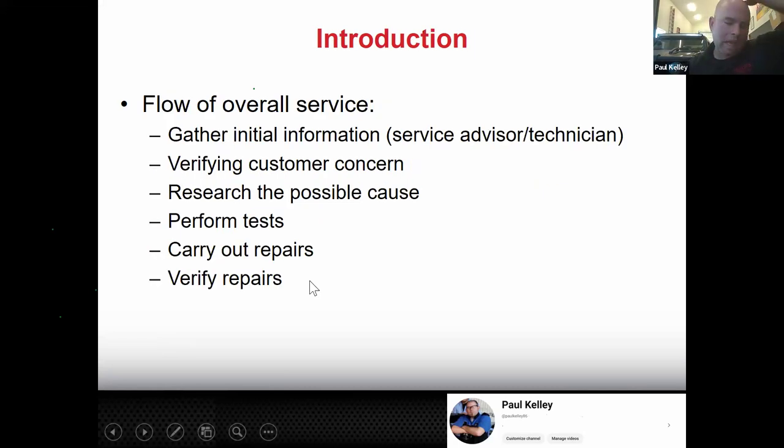Okay, so now we're going to get into how service flows. This isn't really about brakes. This is just about service in general. And there's a lot of stuff to cover. So this is how I do stuff. It's a little bit of a difference from last semester. Part of the positive is you'll have the recording. So if you're like, oh, I had to go to the bathroom and I missed 3 minutes, well, watch the recording. So the flow overall, if you get the car, we need to gather as much information as we can.